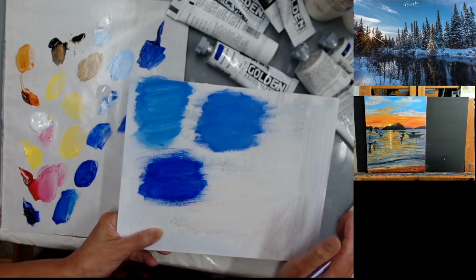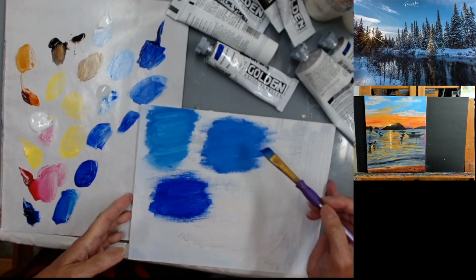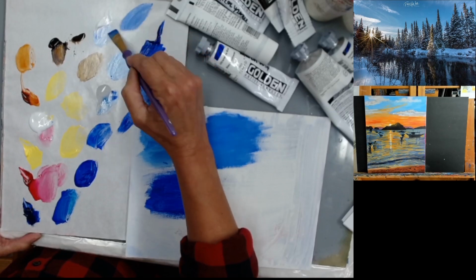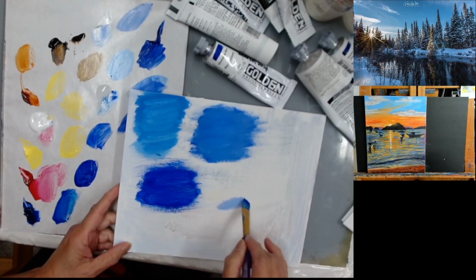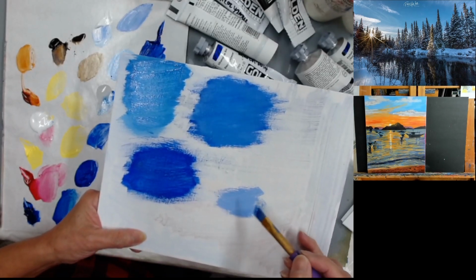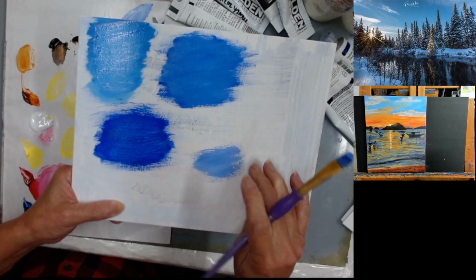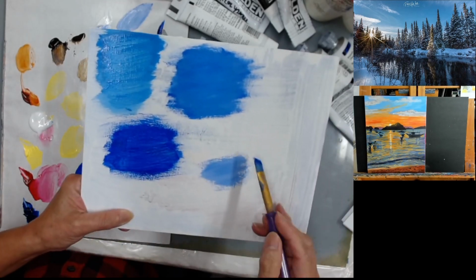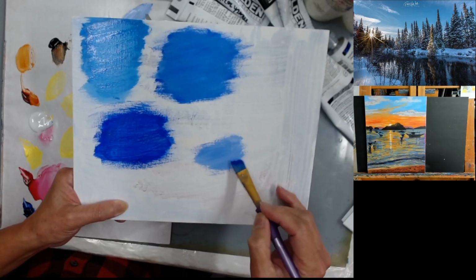All right. But now I wanted to show you how you can improve or soften a paint application. So let's say I made this whitish blue. Let's say that's a cloud. I didn't want to go white because you're not going to see it, right? So let's say this is a cloud. Now you want to soften a little bit, right? Because these are all kind of hard edges around. You could just use your retarder, and you could just play with that area to soften the edges.